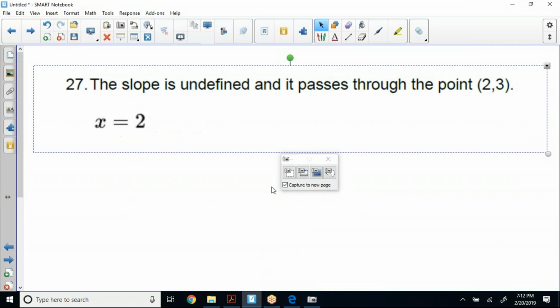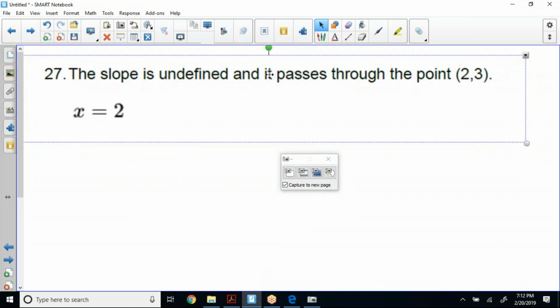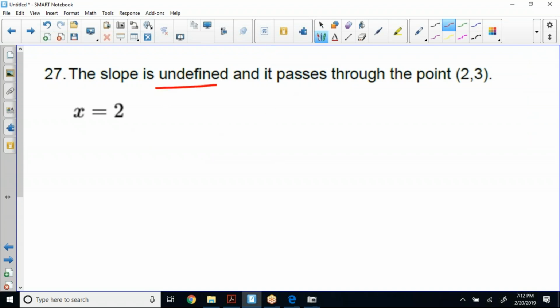No, you need to see this one. It's not on there? Well, okay. The slope is undefined. What have I given you from a strategy standpoint that's going to help you? Slope, man, that's exactly right.